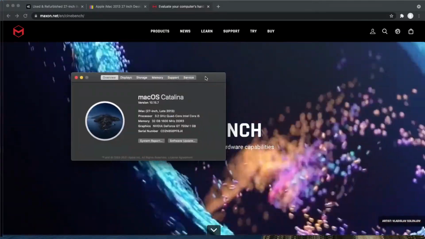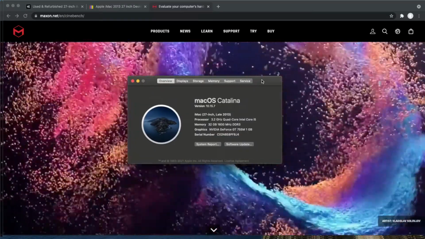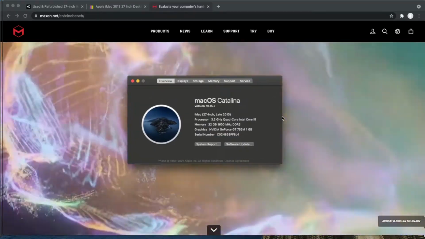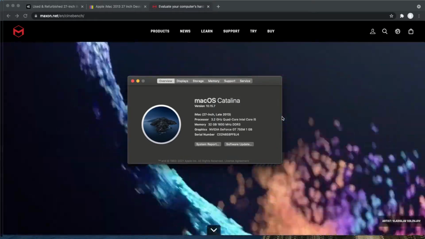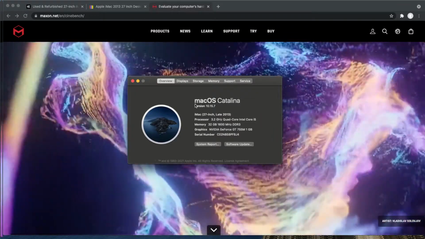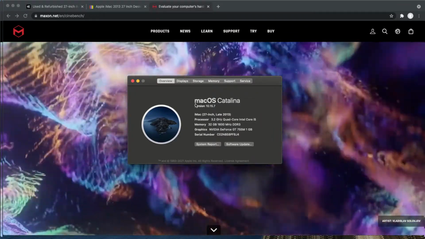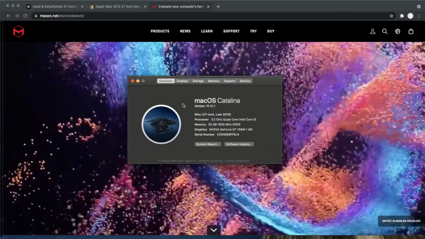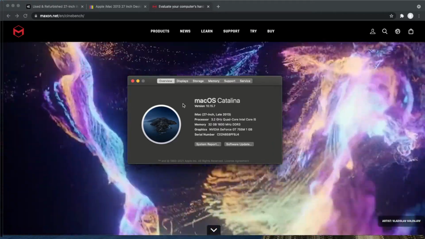The other reason I'm making this video is because I would like to introduce you to my late 2013 27-inch iMac with an Intel i5 processor and 32 gigs of RAM.